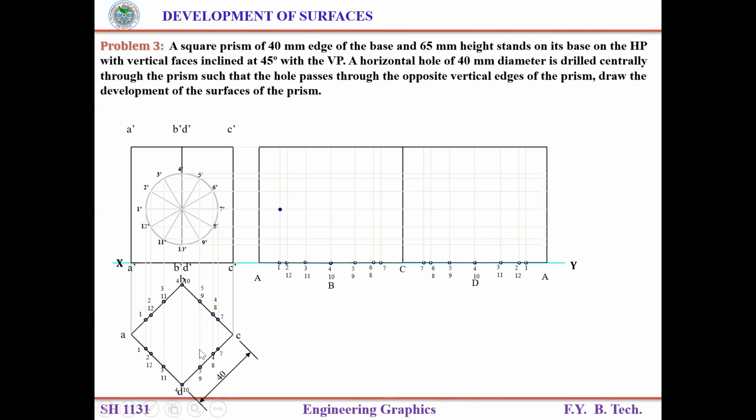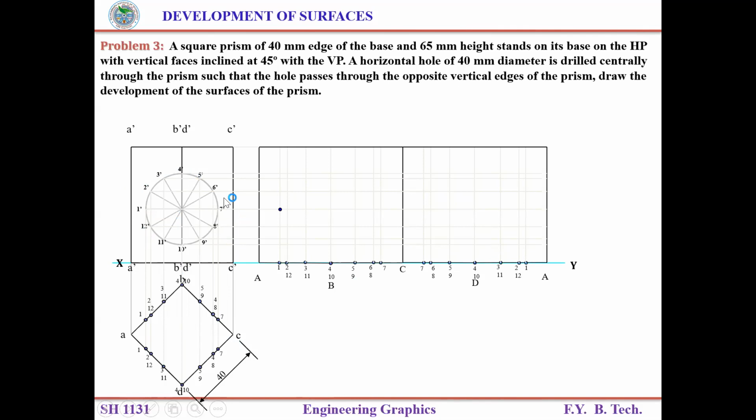Suppose if I want to mark something like that, let us take a 7. So how to mark the 7? Take a circle from C to 7. This circle you have to move on the C. And then you will get on both sides 7 here, 7 here. So similarly, you have to mark all the vertical lines and then horizontal lines.